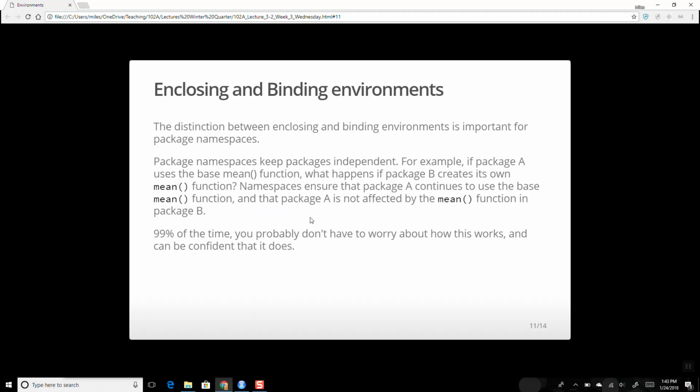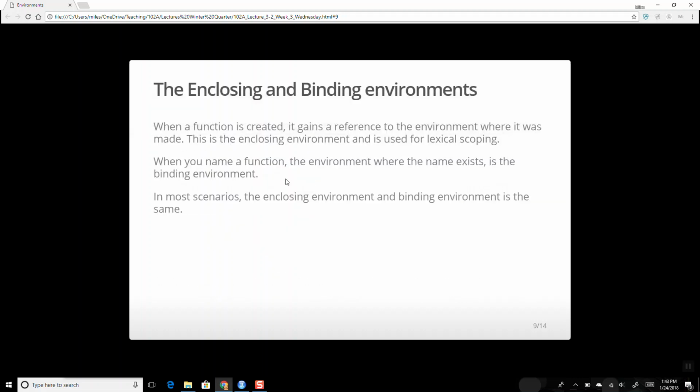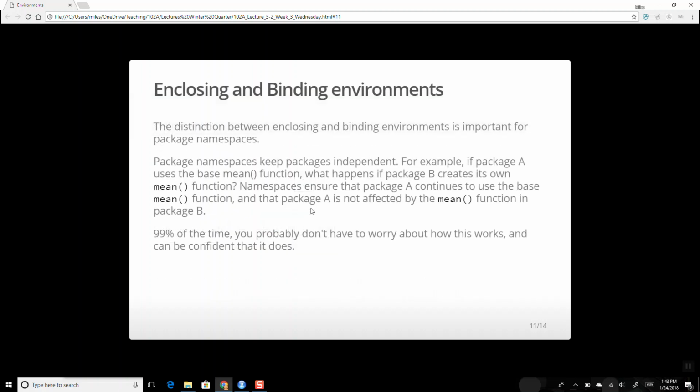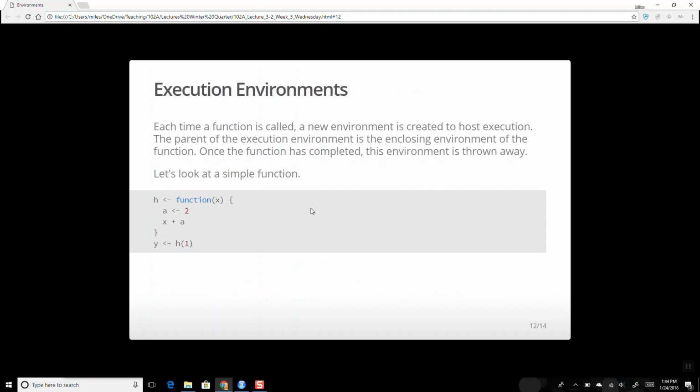But then the name for it exists in the search path, which is a little bit different. So anyway, all to say, don't worry about it, okay? If you just remember, enclosing and binding environment pretty much is going to be the same for the functions you write, you'll probably be fine, okay? Unless you start writing packages yourself, then things might get more complicated.